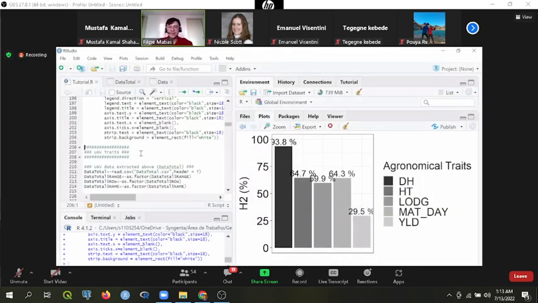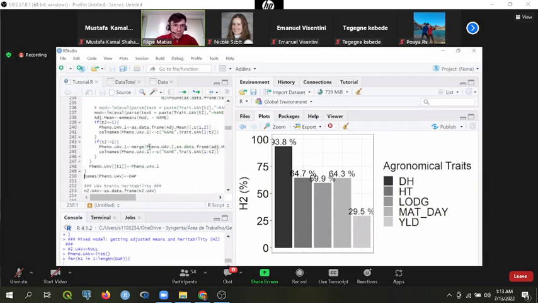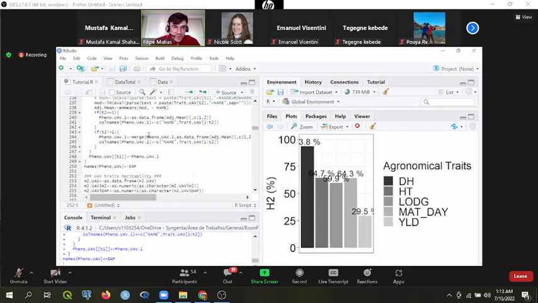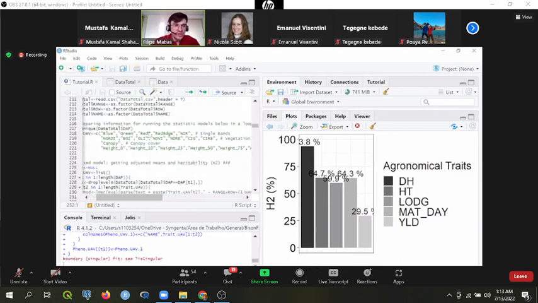The same thing that we did for the agronomical traits, we're going to do now for the UAV traits that we just calculated. In this case, we are calculating the heritability per day of flying for all those traits that we collected. For the single bands, some people like to work with them, even though they do not have a direct biological meaning.